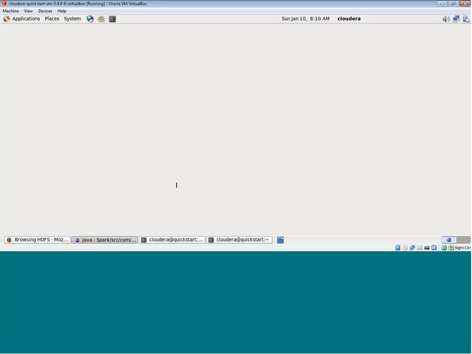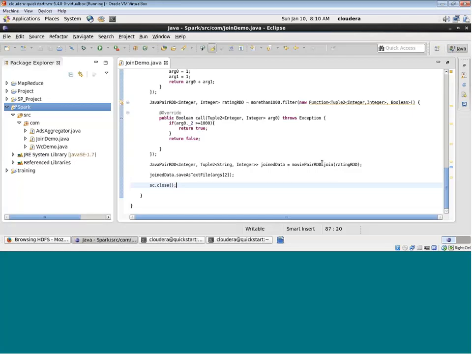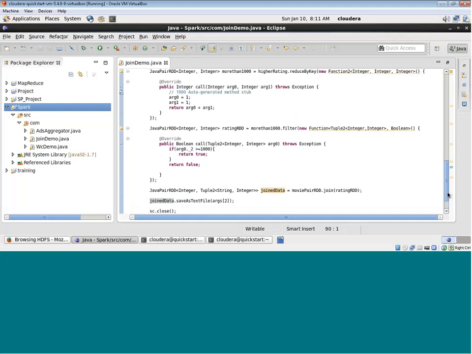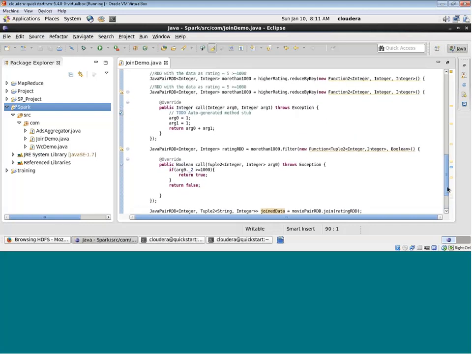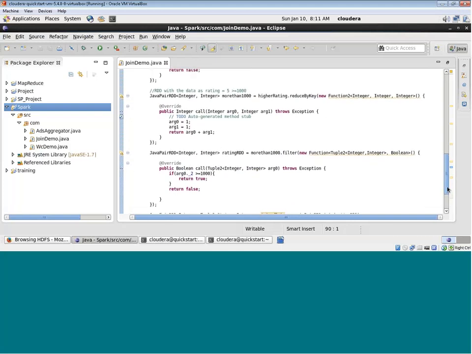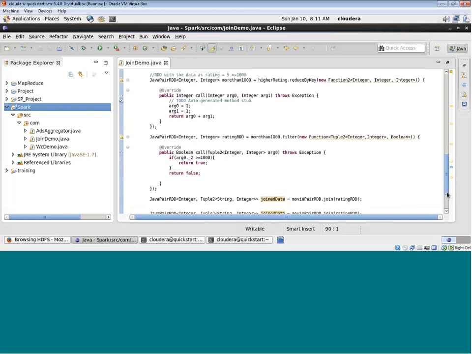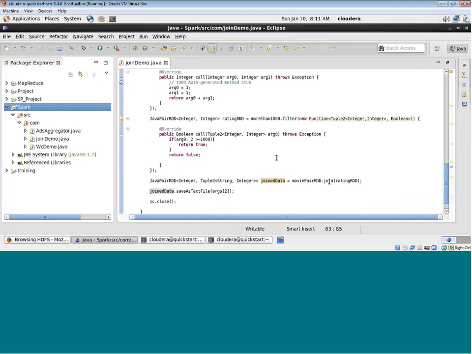This is strange. It has not written anything. No, it is a transformation.